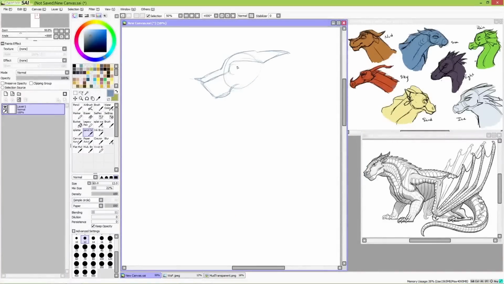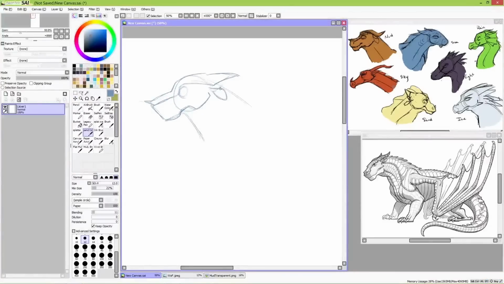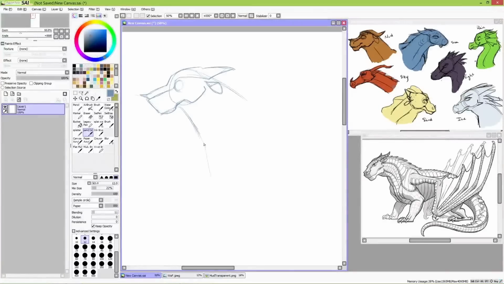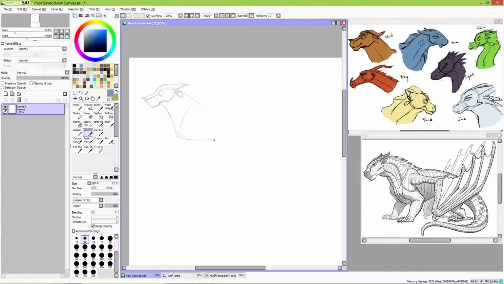So let's start by talking about why the original designs aren't very animation friendly, since I know that some people might be confused about that or might not see what the problem is. For starters, there's a lot of detail in these, everywhere. Details in the wings, details in the horns, the spikes, and every little scale. Again, I can't emphasize enough that I think these drawings are beautiful and really cool. I look back at them all the time while I'm reading the books and when designing my own interpretations of these characters, but they just wouldn't work well in the medium of animation unless we converted these drawings to 3D models, and even then that would open up another slew of problems that I might get into eventually.